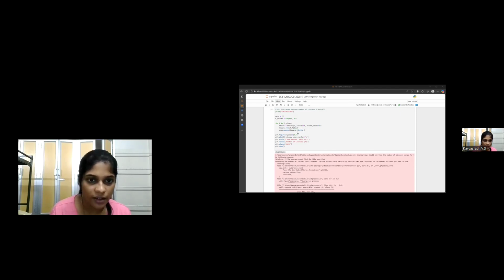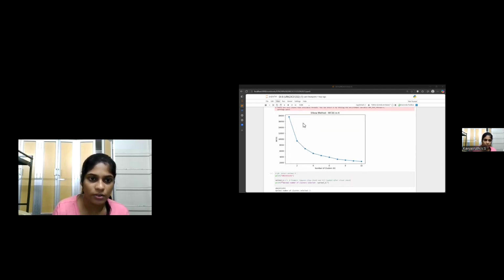And this line represents how far points are from the cluster center. The distance between the points and the cluster center is represented by this line. So here it plots the elbow curve. Here we look for a bend or elbow in the line that points to the best K value. So here is the output.